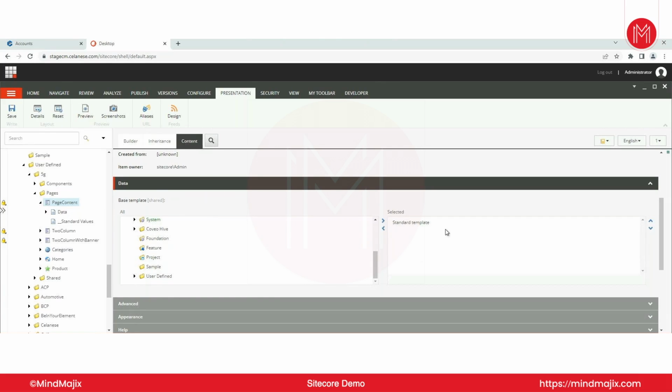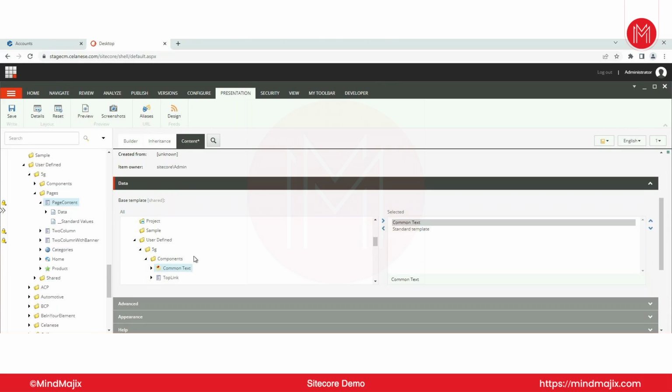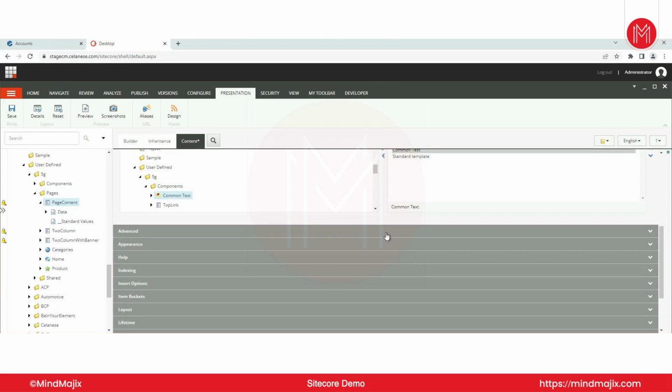If you want one more template for common fields across the things, suppose we take this common text, which has one multi-line text field, we take this and save it.